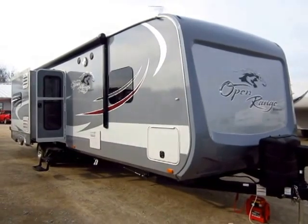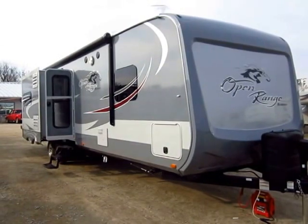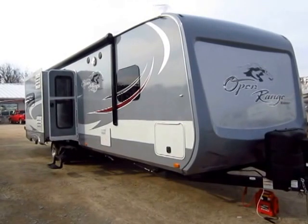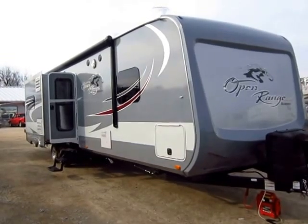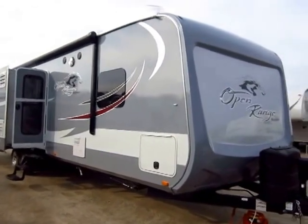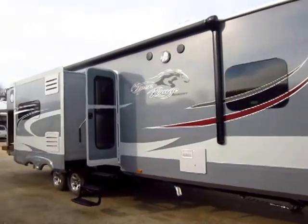There are so many unique qualities to this. On most of my videos, I like to focus on the three or four things that make each layout or each brand unique. On an Open Range, I really have to cut it down because almost every square inch of this coach has unique qualities not found on other things. I do want to mention the interior color schemes and options you see on this coach that are not standard. This video is not designed to represent every single 310 BHS we have in stock, so if the pictures look a little different, you understand why.